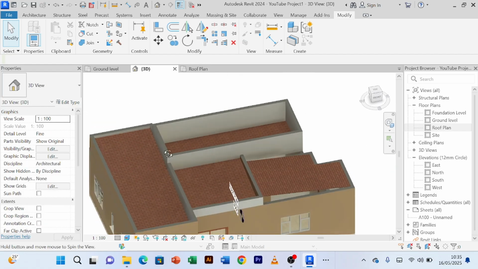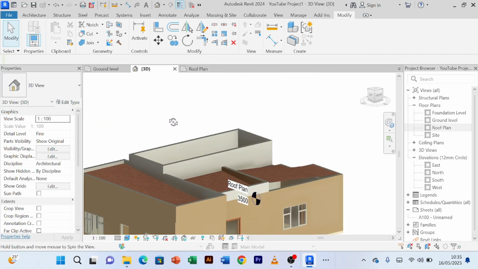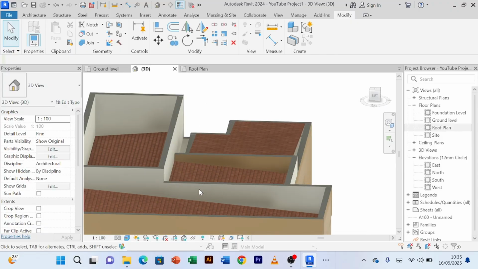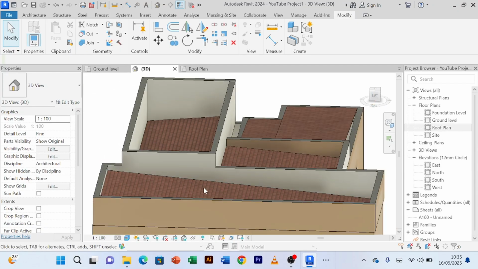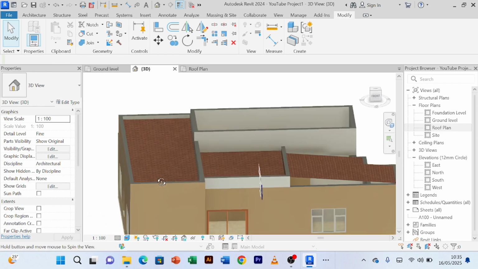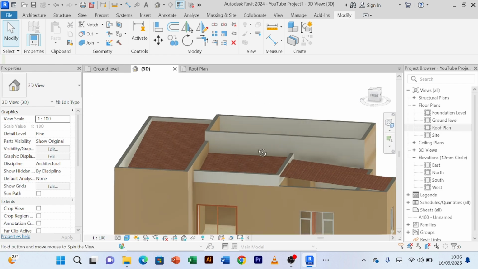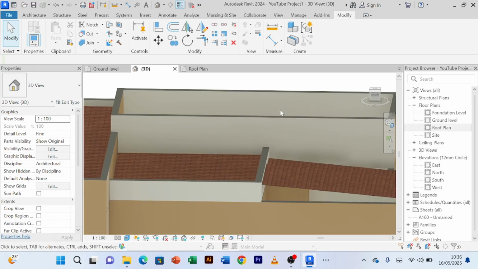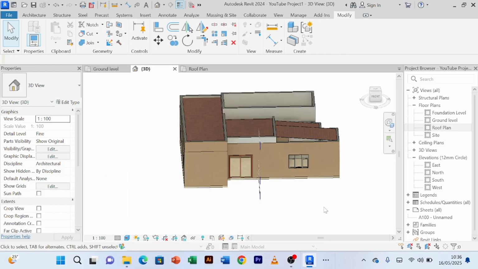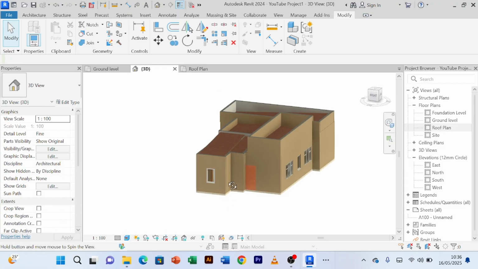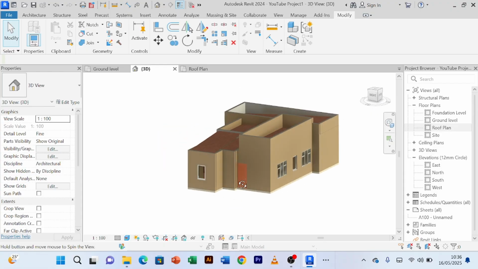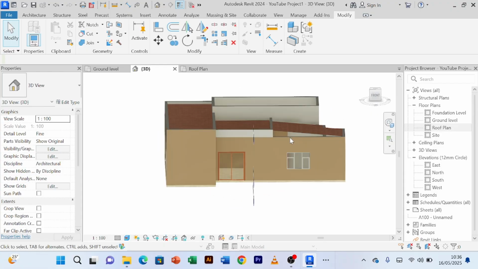Back to our 3D, you see there it has connected with that, and these are the ones that remain down. That's what I wanted to achieve. So we shall now finish this other part of the roof. That is how we want our roof to be.